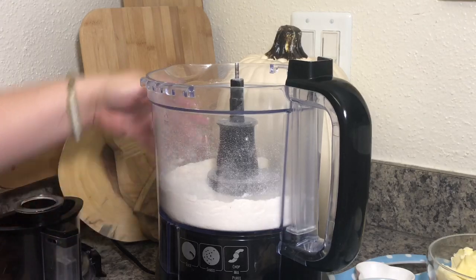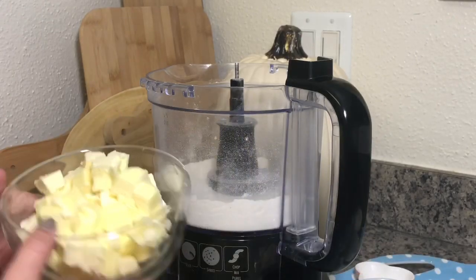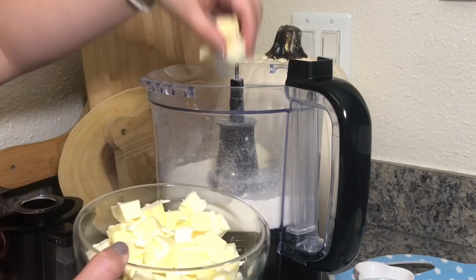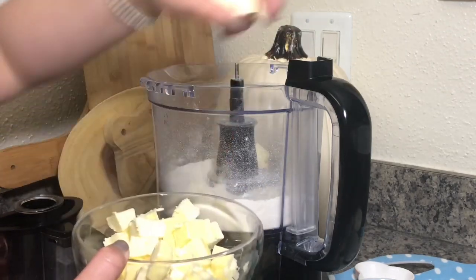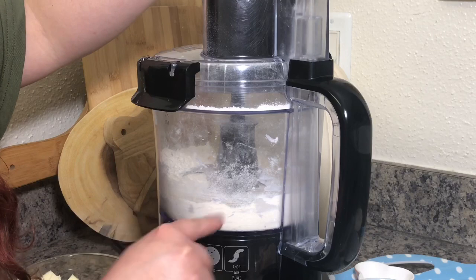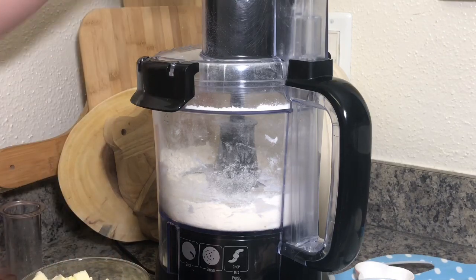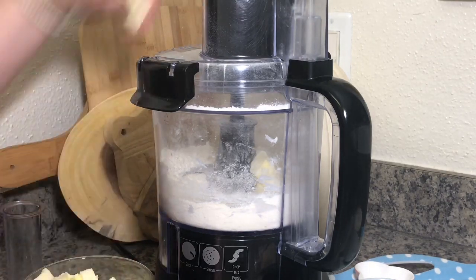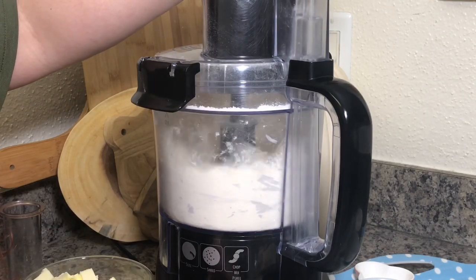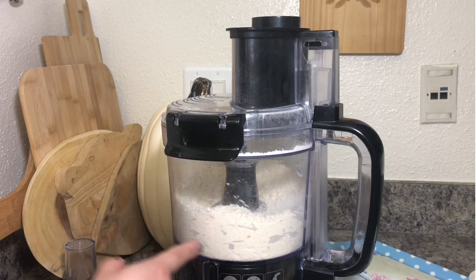So now comes the fun part. We're gonna add our butter. So our butter must be cubed like so. It helps incorporate a little bit better, okay? So we're just gonna add a little bit at a time. And then we're gonna pulse. See, that's what you want, for it to start incorporating, okay? All of our chunks of butter have been incorporated nicely.